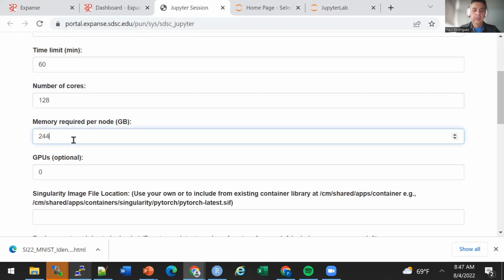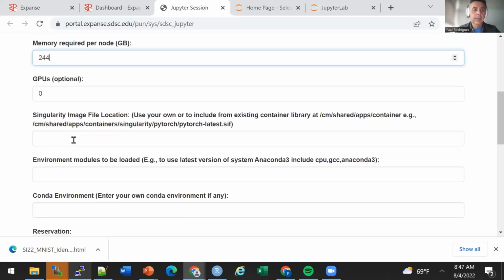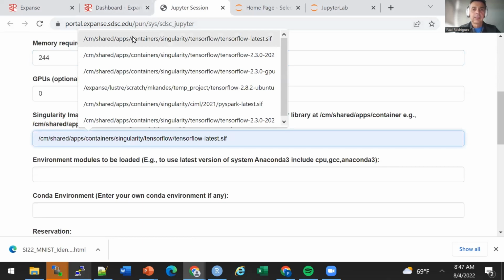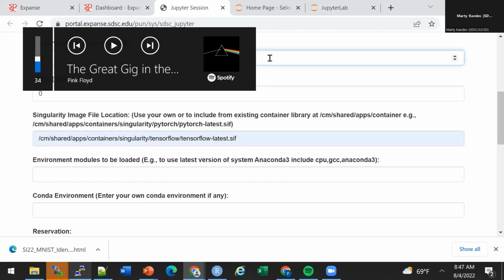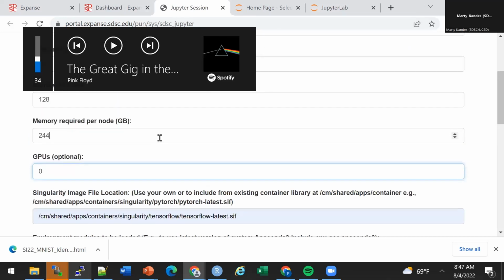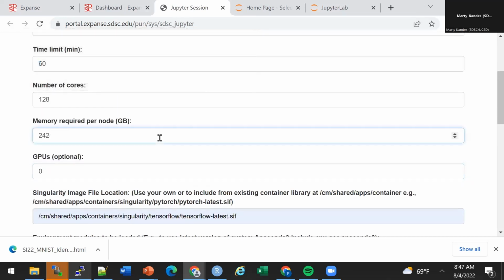Let's say 244 gigabytes. Well, you'll need to put 243 or less, or it won't start. Sorry, for your memory request. All right, 242.